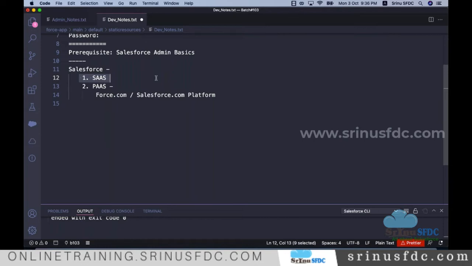They also provide out-of-the-box configuration tools, and we already discussed how to configure using them. But not all requirements can be achieved with point and click configuration tools. Some requirements need development to achieve the client requirement, so using the platform we develop custom functionality.